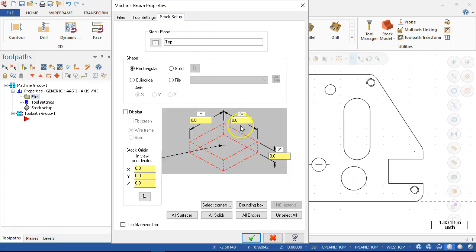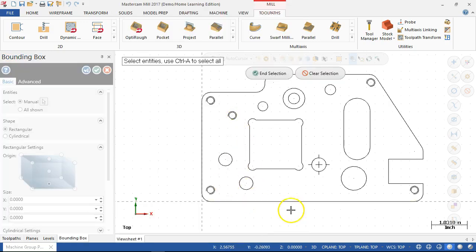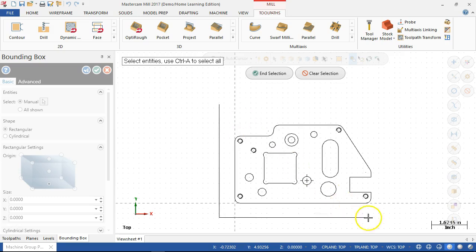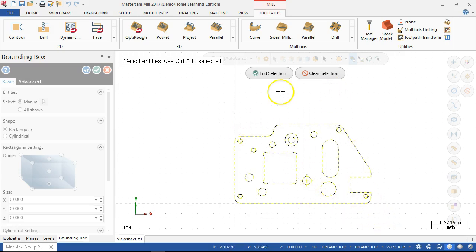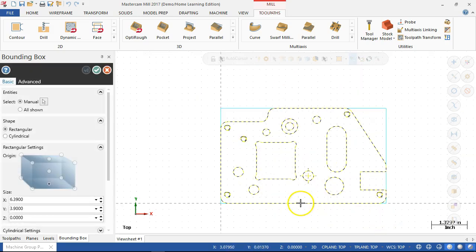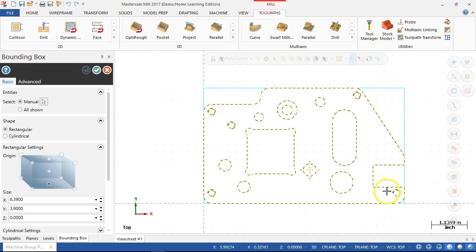And then the stock setup, well, let's see, I don't remember the size. Let's see if we go bounding box and pick everything in selection. So it finds the corners and gives me a stock size based on those corners. 6.39 by 3.9. Well, I recognize the 3.9 anyway.